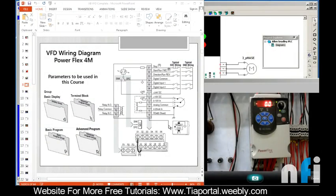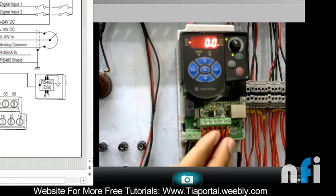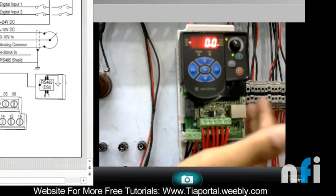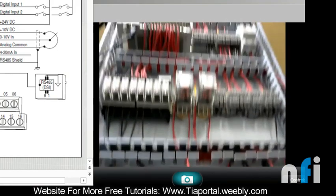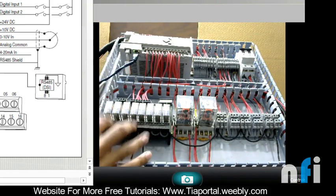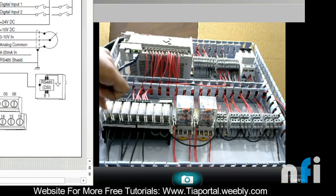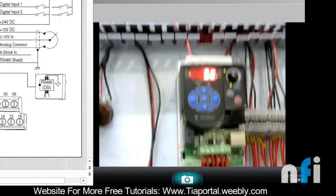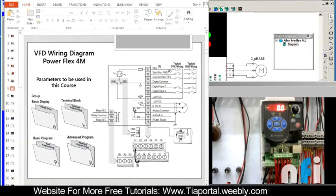In this video we are going to see the wiring of this drive. You can see here this is a drive and we have wired the socket here. These wires are coming to the terminal box - we have extended the wires because in this trainer we are using a PLC, Micrologix 1400. The VFD wires are connected via relays to the PLC. The PLC turns on the relays, and the relays are wired so that when a relay turns on, these control terminals will be activated.